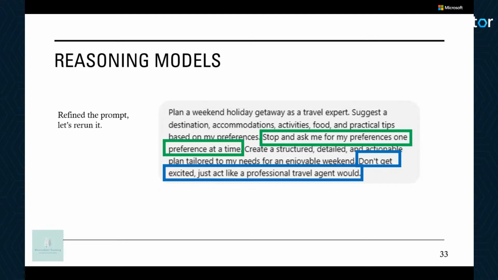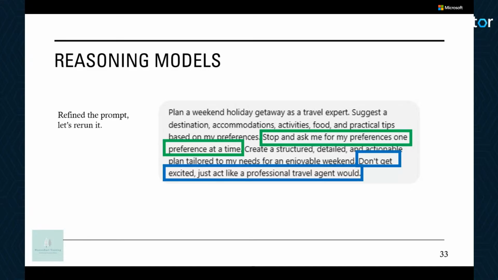Top tip, it's always worthwhile running these twice. The first time, run it and then see its thinking process, because these models will demonstrate to you the logic they went through. A bit like asking your summer student, well, run me through the steps you went through. What was the approach or the method that you used? Because you might ask them to redo it and maybe slightly change step 3 and step 6. The same with the large language models.